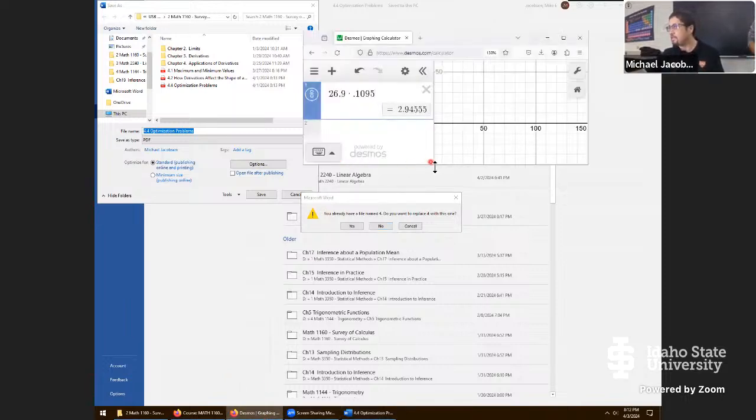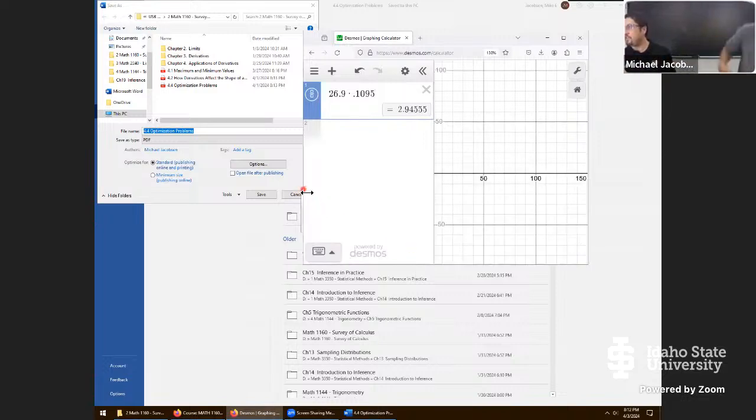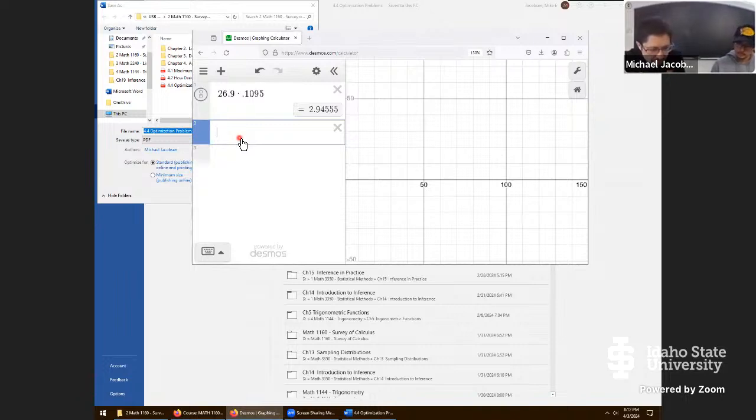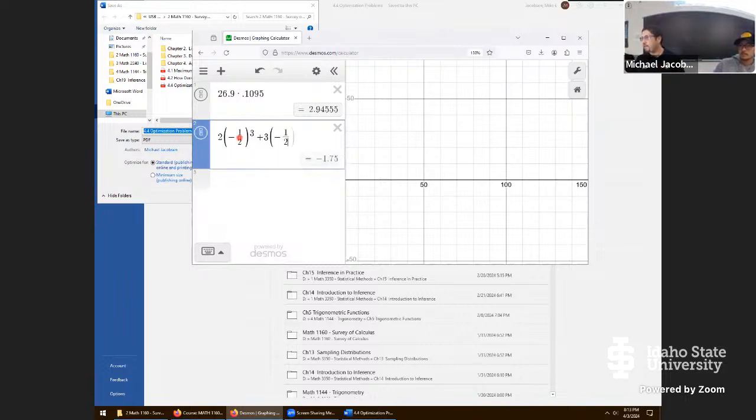I kept putting in different answers and it kept coming up wrong. Strange. Let me see if I can find a way to reverse engineer that. So -1/2 is going in. I also put it in as a fraction too, and it didn't want to go into a fraction. Oh, weird. So 2 times -1/2 cubed plus 3 times -1/2 squared minus 336 times -1/2. I get -168.5 on this one. Potentially that's the issue. Maybe.